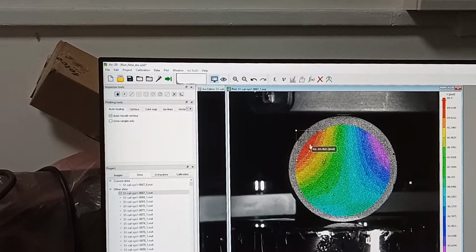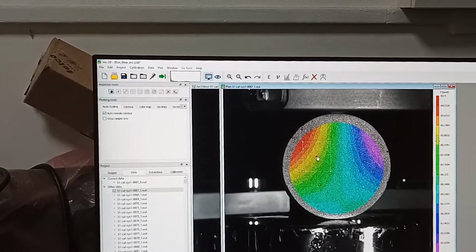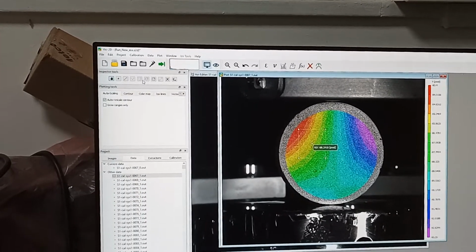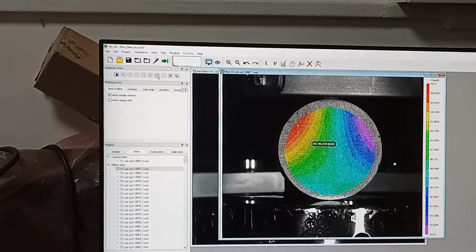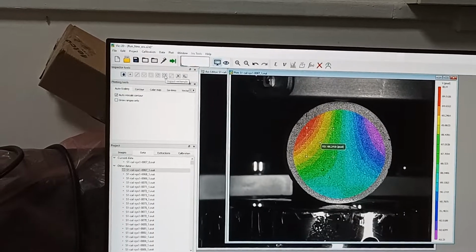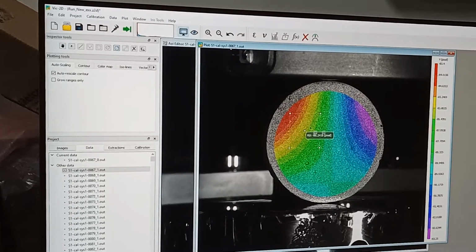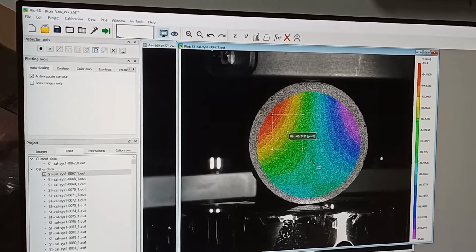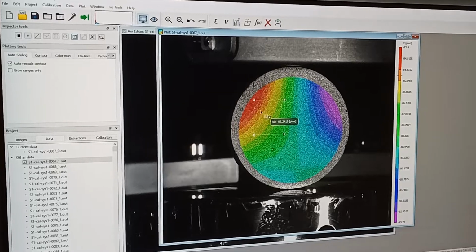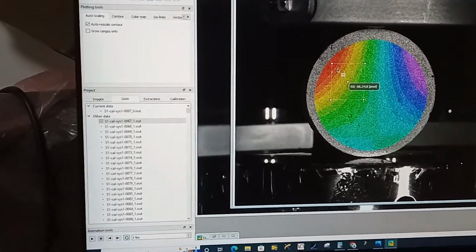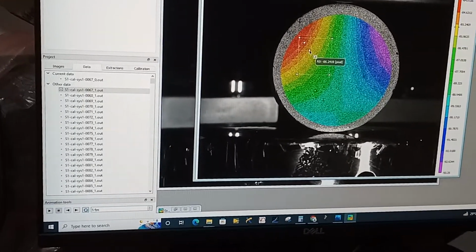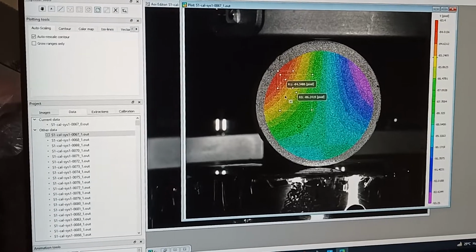Let me put it at our previous location. When you find the RVE, it should be independent of the location. But because our material is non-uniformly loaded, it's dependent on the location also. So I'm taking a bigger area than the previous one.